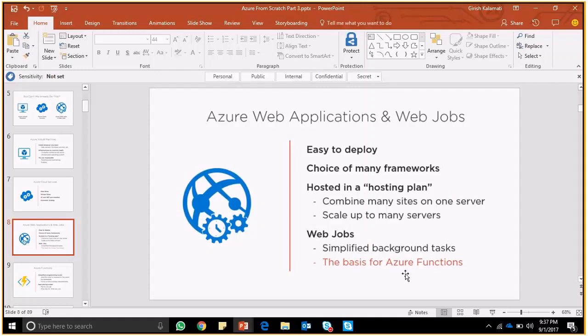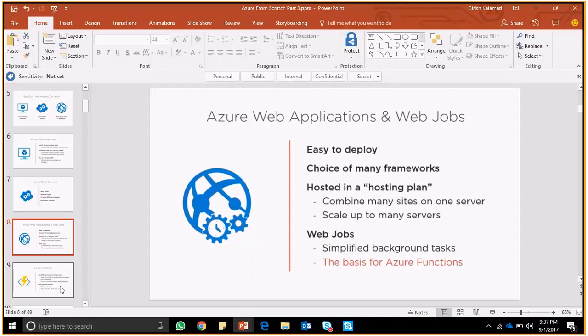So this is actually the basis from which Azure Functions came up. With the Azure Web App or Azure Websites concepts only, Azure Functions have come up. If you take Azure Websites, the mobile app and API app are examples of Azure Websites. And if you take Azure WebJobs, that is a parent of Azure Functions.